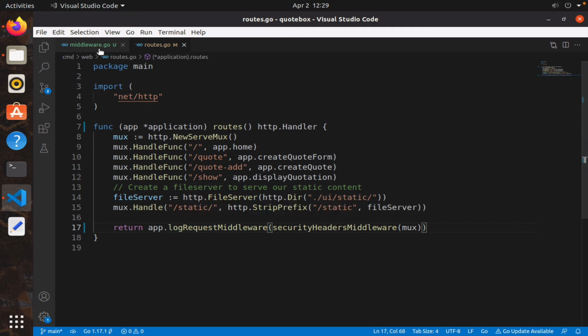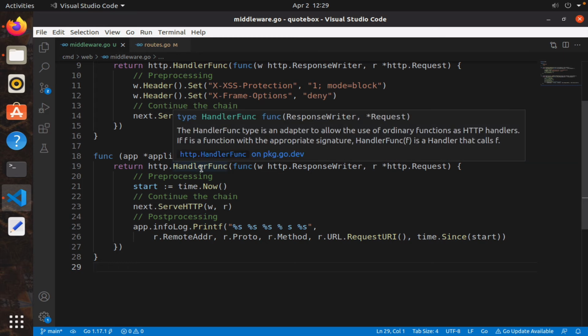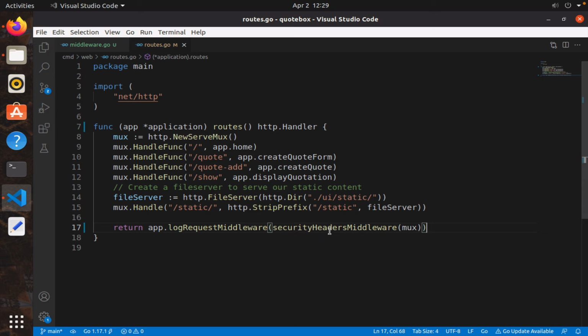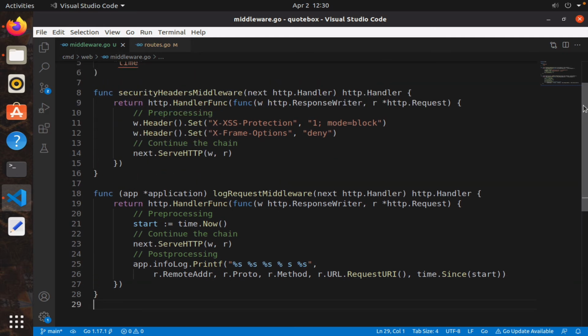Then log request middleware will take the request, take time.now, and then call the next handler in the chain, which happens to be security headers middleware. When we call security headers middleware, that will take the response writer and the request, and it will add the headers.